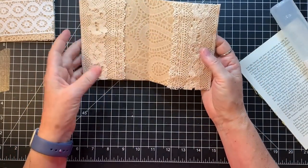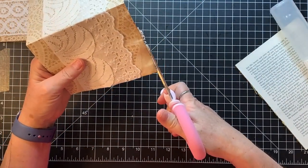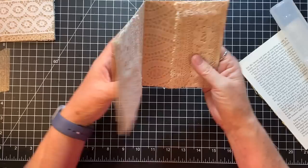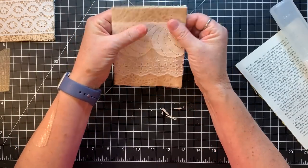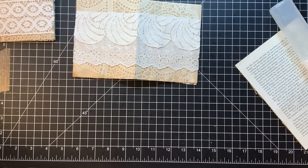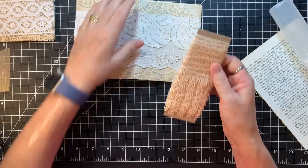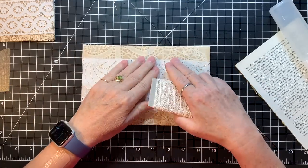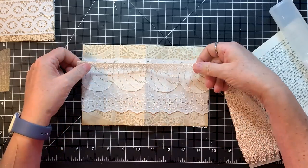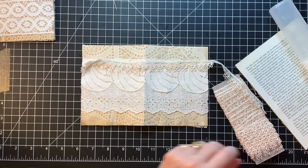There you have it — pocket here, pocket here, and lace on that side. Love it. I'm going to trim this down a little. I think I want something small across the top there — a small lace of some sort. Let's use some of this. See how that finishes it off? Much, much better. Give that a little clip. Let me get that glue down and then I'll be happy.